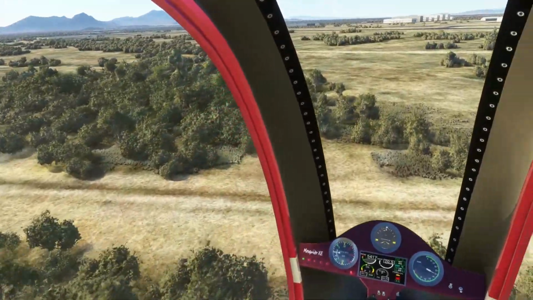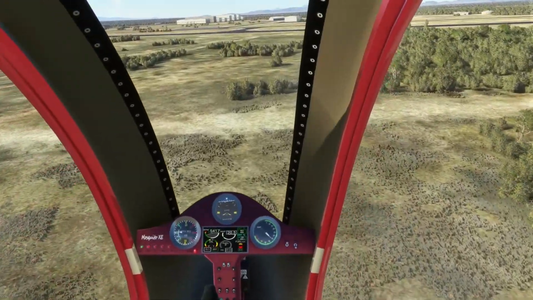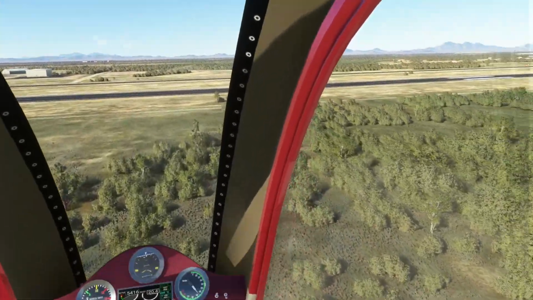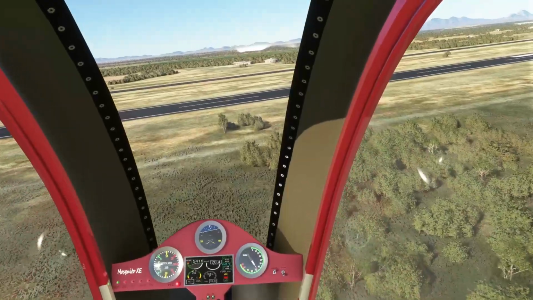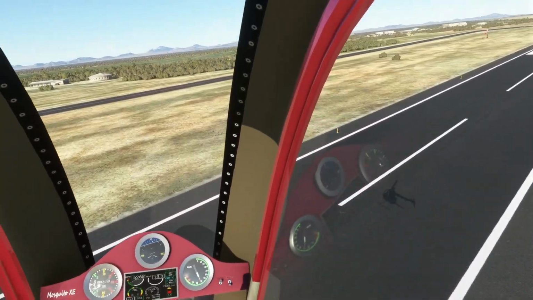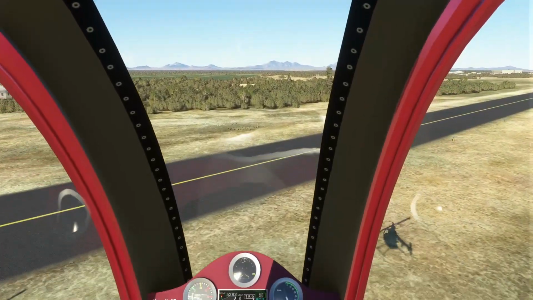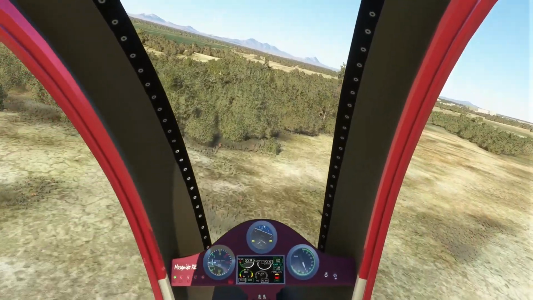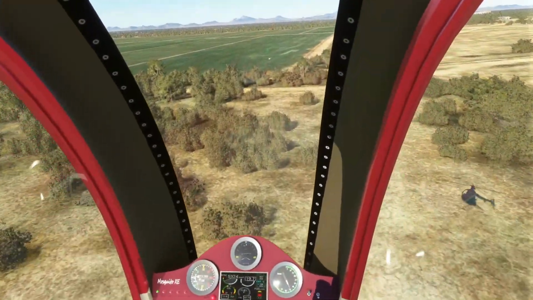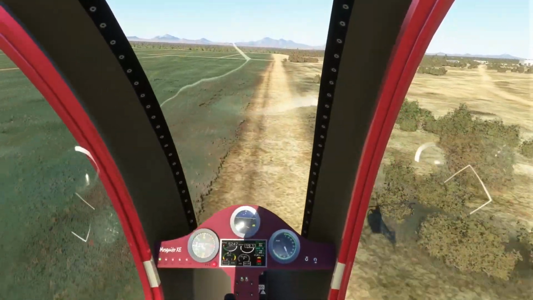This is another one of those helicopters that's very similar to the Huey for me, in the aspect of, you know, one of my favorite things to do in the Huey is to get down low and scrape the tree tops. Whether I'm in Microsoft Flight Simulator's version or DCS World, I love getting low in helicopters. There's something about getting down and dirty with a helicopter, kicking up some dirt. I don't know what the appeal is. I don't know if you just get that sense of motion more so than with an airplane, or if maybe the fear factor is a bit more intense because you know you have greater chance to do something dumb, you know what I mean?